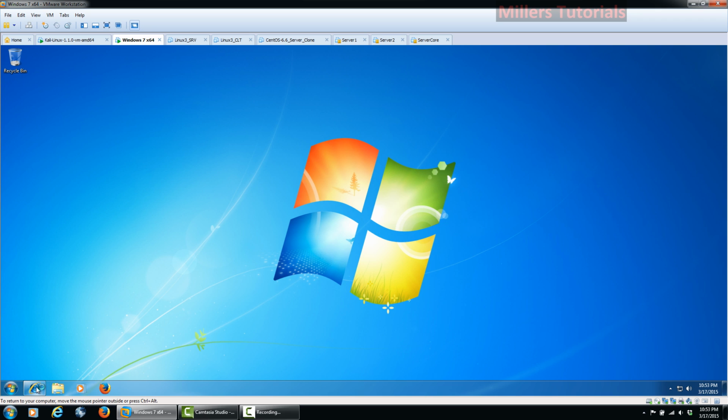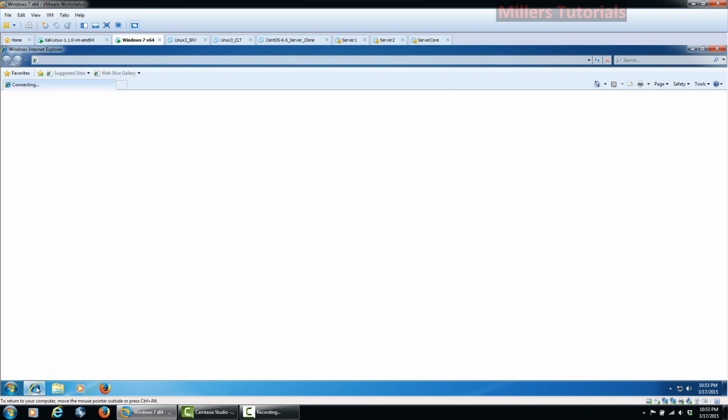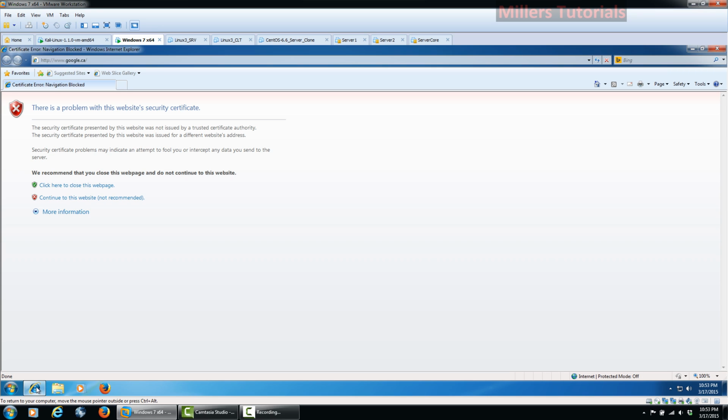So now that that's complete, we can go ahead on the victim's machine and act as if they're just browsing the web. Now, one downfall to Ettercap is that it substitutes the genuine cert for its own. So this is built from the information in the original certificate, but it doesn't change the issuer, which triggers the warning, if I'm correct, as what you're seeing here. There's a problem with this website's security certificate.